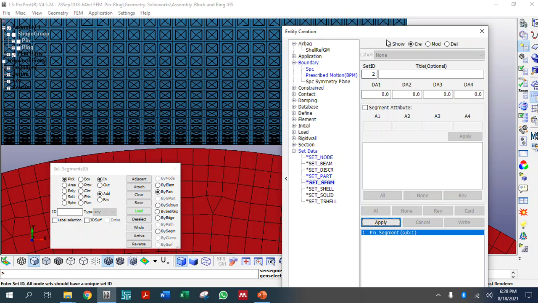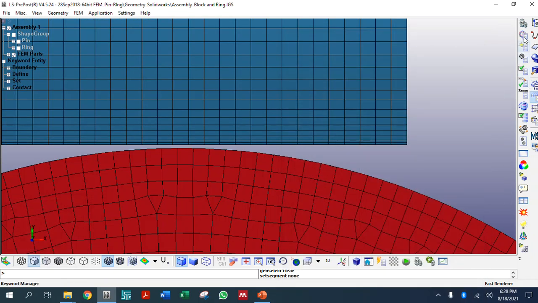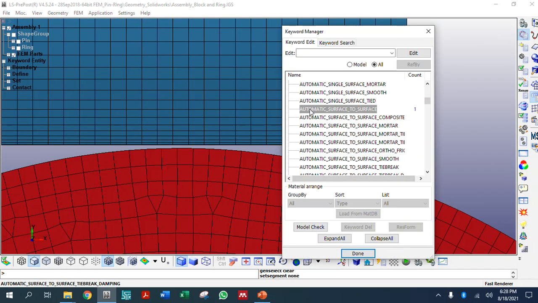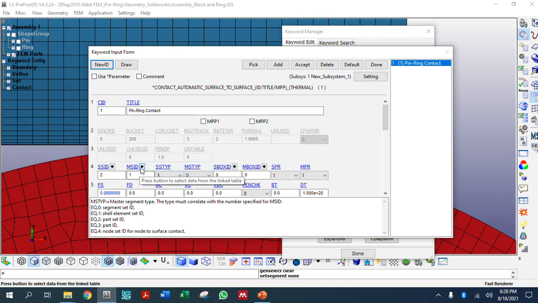So we have it. We click here, pin, none, and done. Now we go back to the surface. We go here, we go to 0 since we want to select the segment set ID, and now we choose the ring here. Since we already made it 1, accept, done.